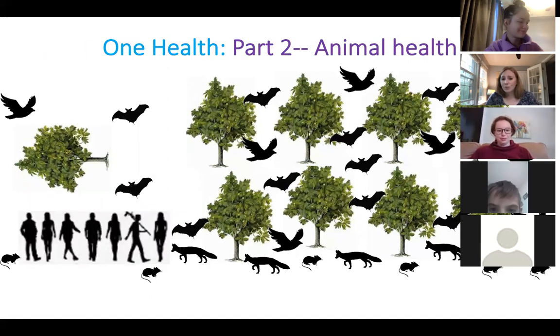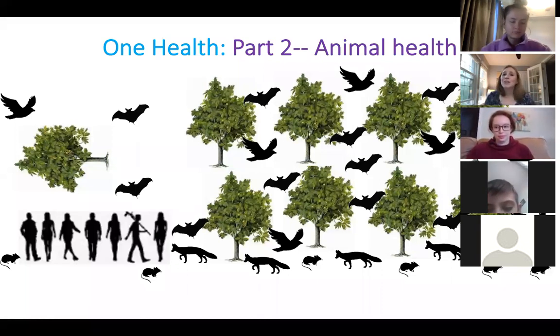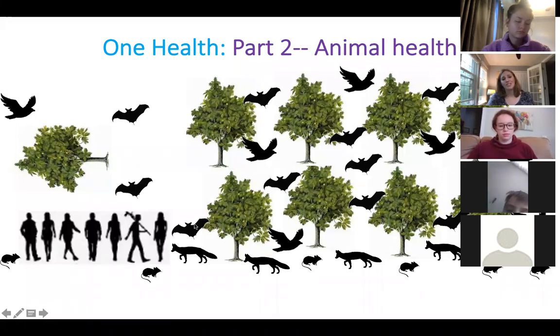But what happens to these animals? Where are they going? Fly or run away. Where are they running to? They're going to a smaller forest, right? Or at least they're trying. So when you're in a smaller forest, but you still need to live, you have to find shelter, you have to find food, you have to compete more. And when you compete more, there's more stress. And when there's more stress, you can have more signs of illness or of disease. And that can be a big problem because some of these animals are being forced out of the forest because they simply can't compete. And they're going near people.